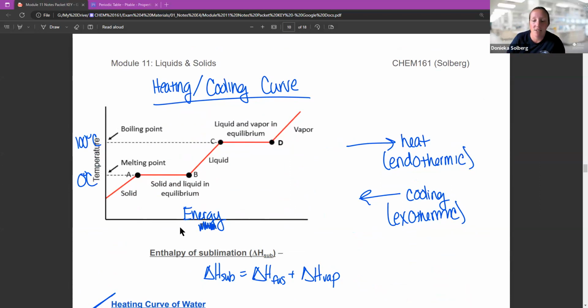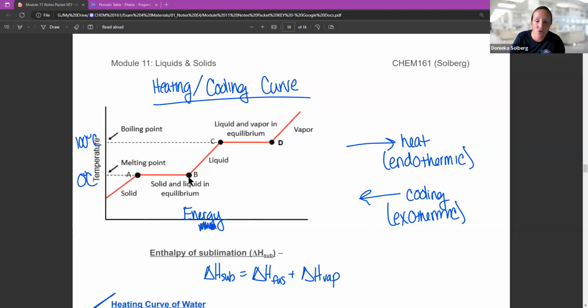And what this is a graph of is energy. So we're putting energy into it. As we increase the energy, we're going to be heating a substance up, right? So say we start with some really cold ice, like -10 or something like that. We'll call this -10. You're going to heat it up until it gets to 0 degrees Celsius, and then it's going to melt, right? As we're heating it up, it's going to melt. And whether you know this or not, it actually is going to stay at 0 degrees Celsius until it's completely melted. Because in that process, we are using our delta H fusion, we're melting it. We are using the energy to melt it, not to change the temperature. So here we're changing the temperature till it gets to 0, and then it'll phase change.